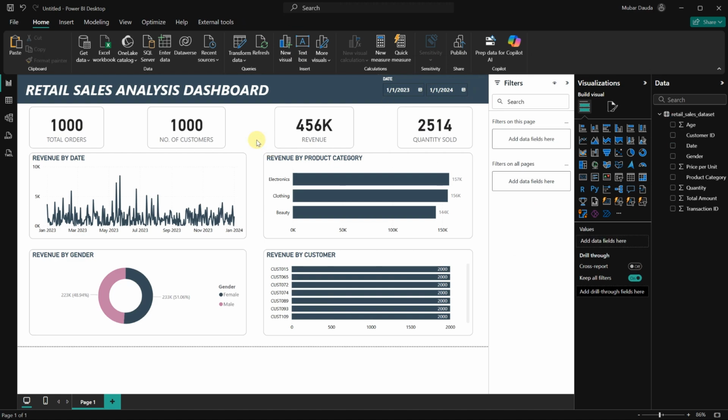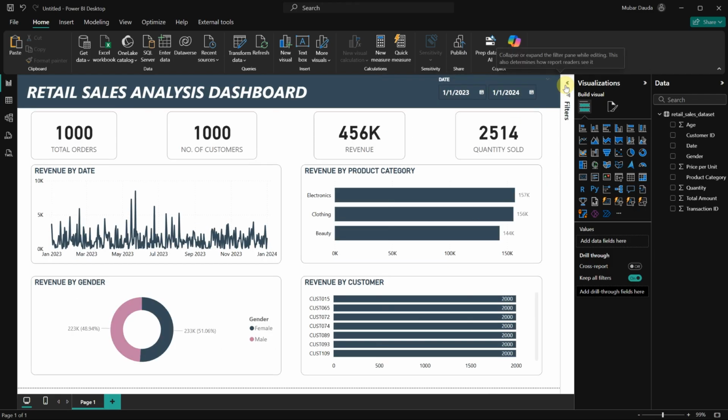So you can see how easy it is to build your first dashboard. Download the practice file, and when you build your own, share it on your socials and tag me, let me know, and then we'll go into another one in the next video. So let me know if you are able to build yours also. Tag me on. Congratulations, I'm excited for you building your first dashboard in Power BI.